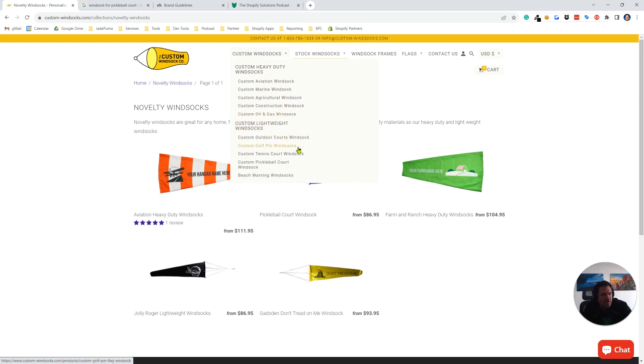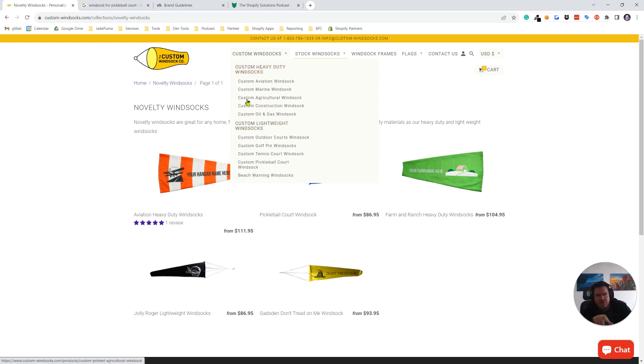So if I want pickleball, right? And I was actually playing pickleball yesterday, and the wind was blowing our ball around, and I saw your product. I'm like, it'd be really good to have a Windsock at the pickleball court I play at. I might buy one. Who knows? This would be cool. And so here I've got this heavy duty versus lightweight, and I don't think that's a decision-making criteria for me.